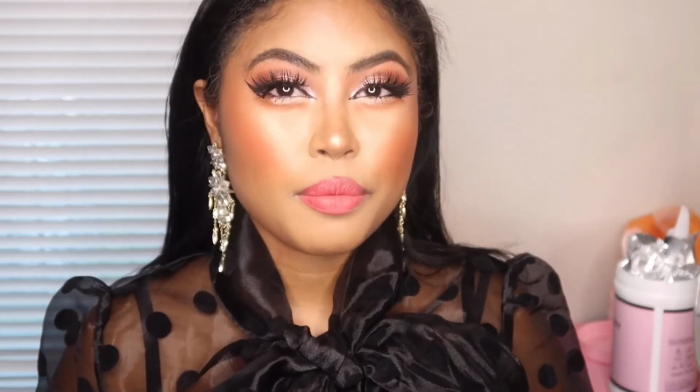Second, the reason why I'm giving it a 6 out of 10 is because personally for me, I know that it said it was going to be like a blush texture, but I thought that it could be buildable, but it's not. You put it on and it's still kind of that flush of color. So it's similar to a lip tint.